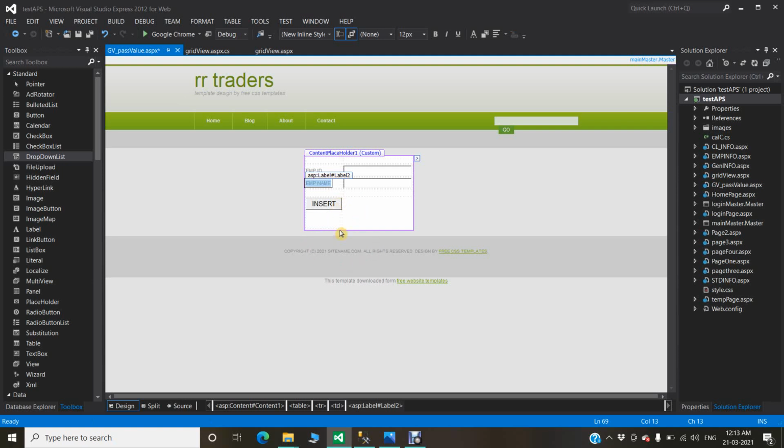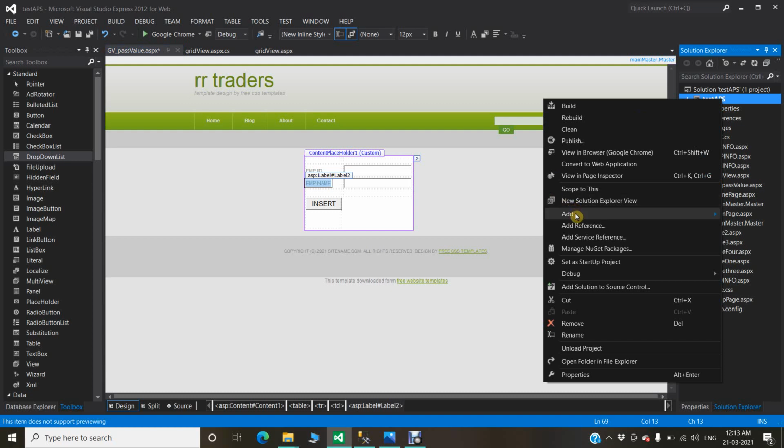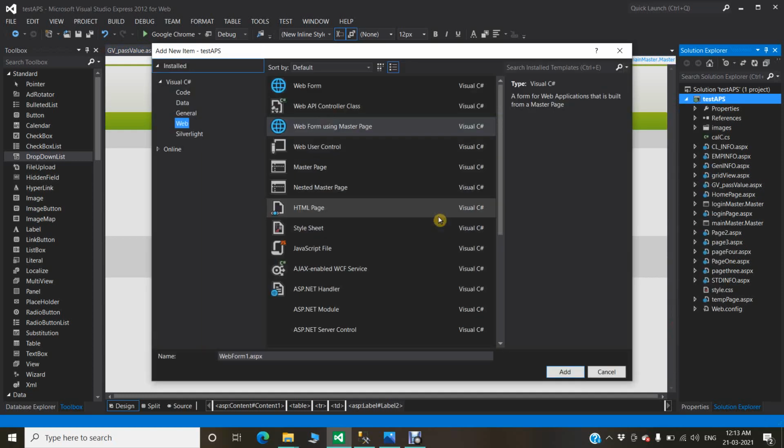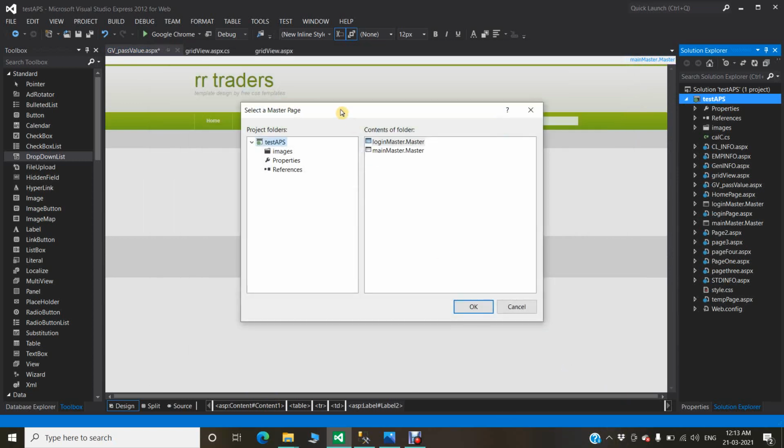I'm creating one more web form with the same fields. Right click, add new item, web form using master page. The name is update grid view, added, main master, click OK.